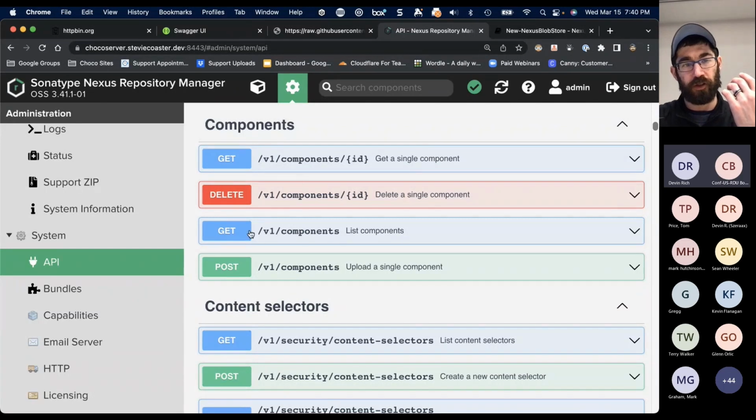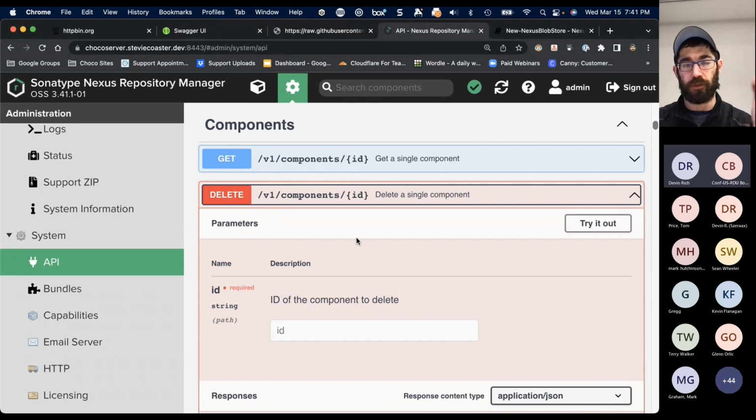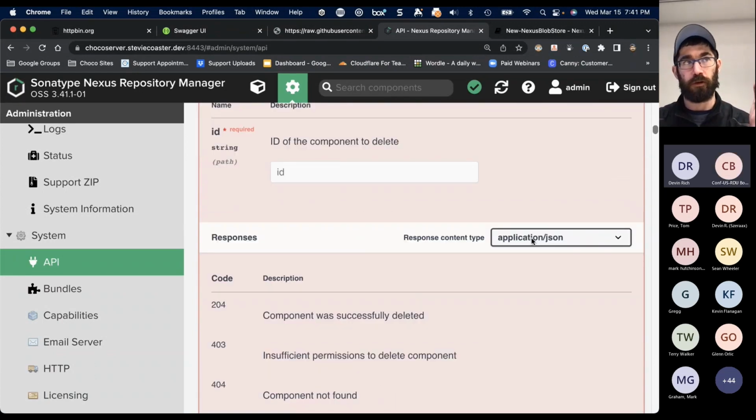And if you understand Invoke-RestMethod, you know that this is going to be a delete method. Here's my content type. All I need to worry about now is what's the URL of the thing going to be? What parameters does it need? And how do I authenticate to it to make it go? There's just all these little building blocks right here inside of this document that will help you on your journey to writing wrappers around APIs.